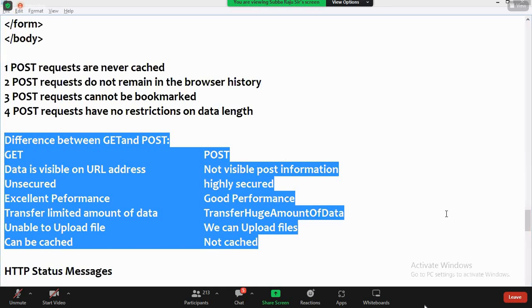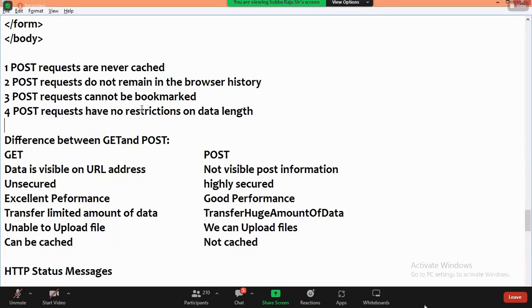Very good. Clear up to there, all the terminologies? Sir, cookies and cache? No, cookies are different, cache is different. Up to there, are things clear or not, you can check.